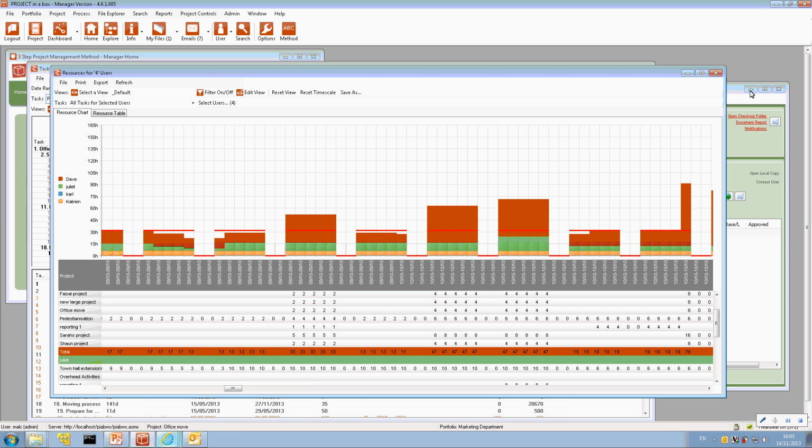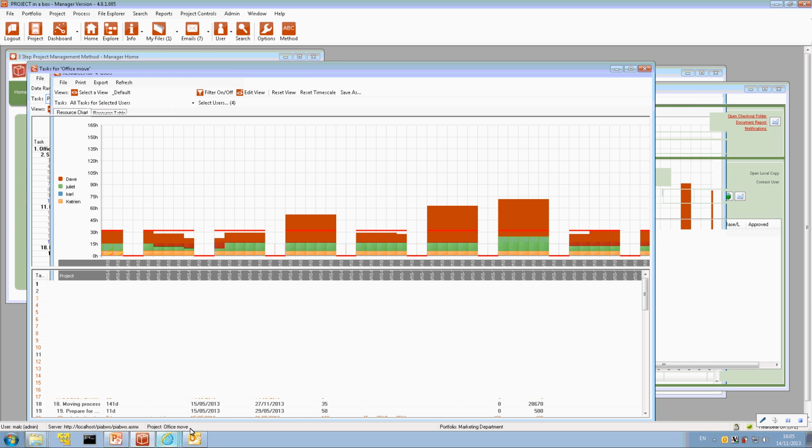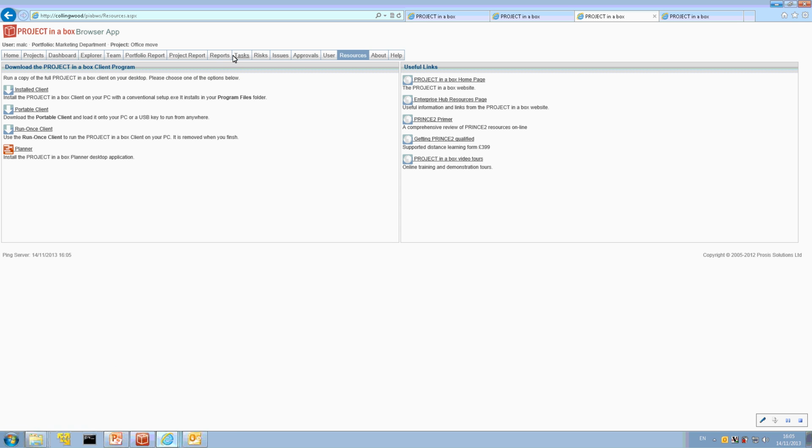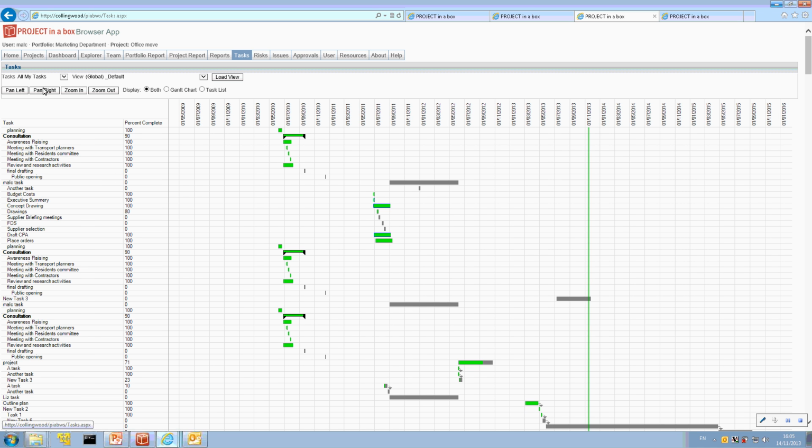Okay, so that's talking a bit about plans, tasks, resources in the software application. We can get task information in the browser application too, not currently resource profiles, although that will come in a future version. So if we go off and have a look at our browser application here, we can pick up tasks, and it gives me automatically all my tasks, global default view.